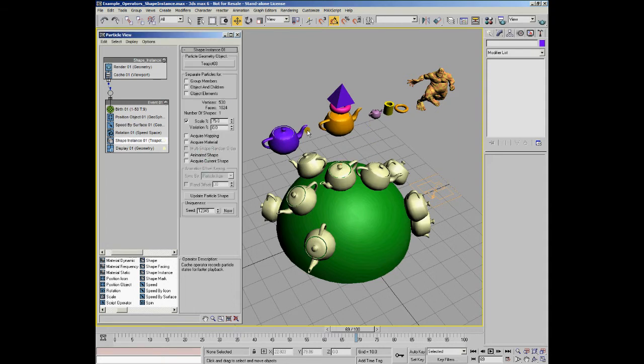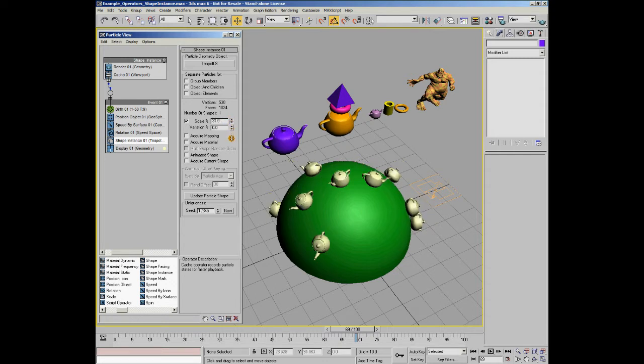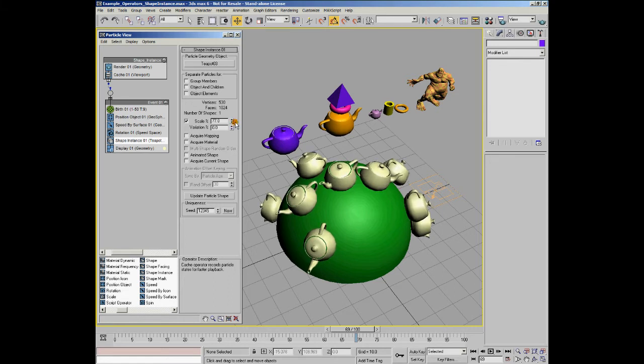Now, that's all well and good. What are the other options you have? Well, you can change the scale of the instance geometry coming into it, using this option here. You can see I've got it set to 75% at the moment. You can change that to whatever size you want it to be. Obviously, if you've got very large geometry, you don't want to rescale it. You want to instance it in and then modify that within the flow itself. You can later on go in and modify the scales of these individually using a scale operator, make it random, have some random variation there. You can also do that within the operator itself. The shape instance operator, as you can see, has a scale percentage, but it also has a variation percentage. So if we put in some variation there, you can see we've got some large teapots and some small teapots. So that's all pretty easy to understand stuff.